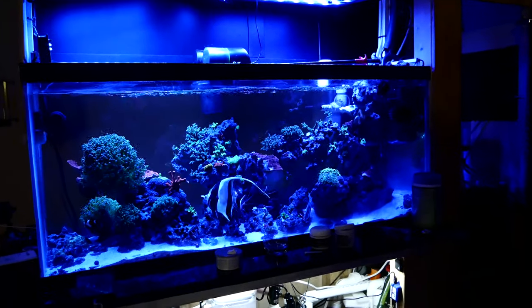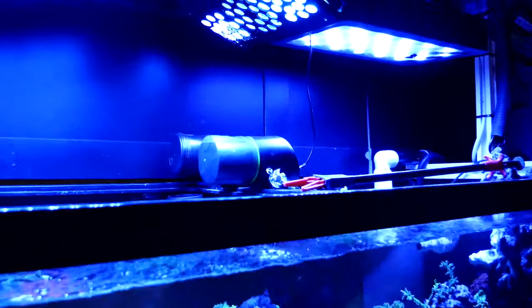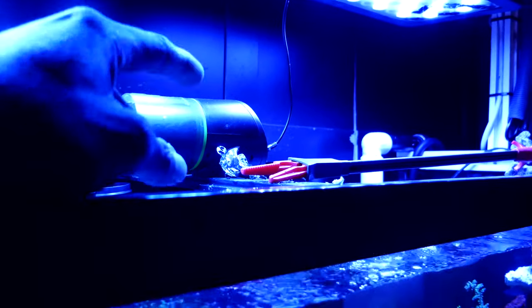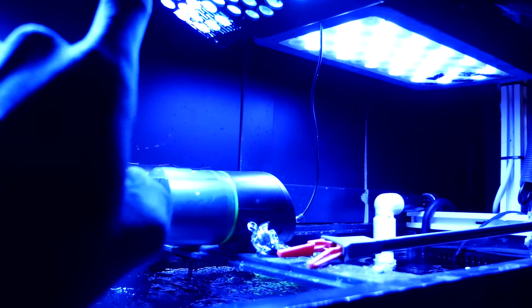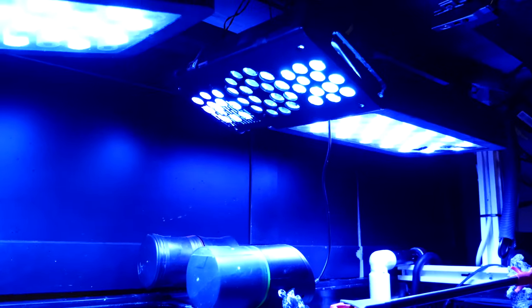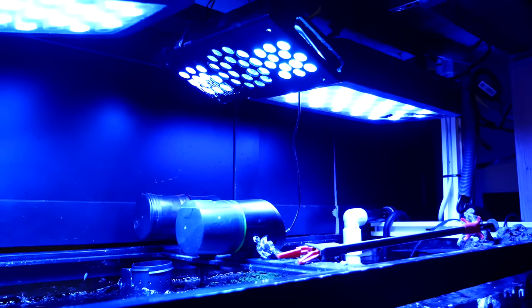Let's start off at the top and work our way down with the new equipment I've added to the 75 gallon aquarium. Up top, the first two things are two fish feeders from Amazon. This one is USB powered — it does have an internal battery but I just have it USB powered so I don't have to change the battery. Power comes on at the same time as this DIY light I made about a year ago, which I'd been using on a 10 gallon tank.